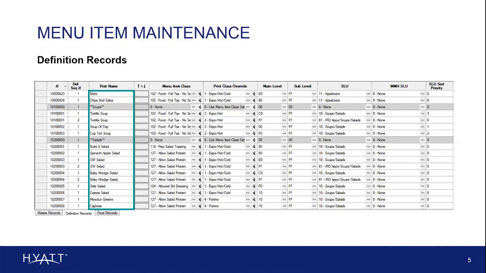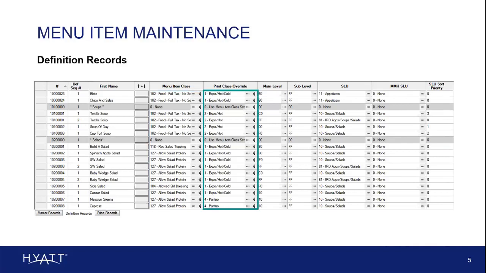And we'll cover that a little bit more in part 2 when we get into the intermediate menu item maintenance. For today, we're just looking through the columns here. We're looking at menu item classes and making sure that the menu item class that we want is what's assigned. The menu item class is essentially the behavior of the menu item. How does it act? Does it get taxed? Does it prompt for a seat number or not? Does it prompt you for a meat temperature or a salad protein or topping or dressing, for example?